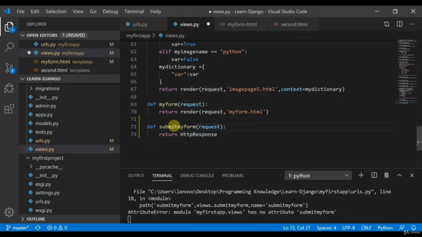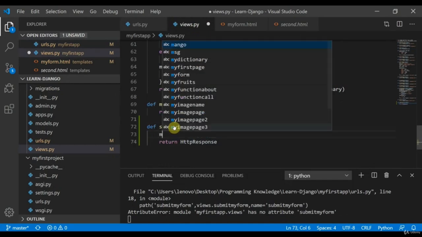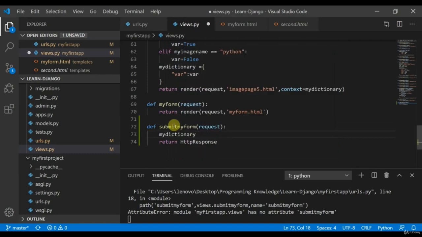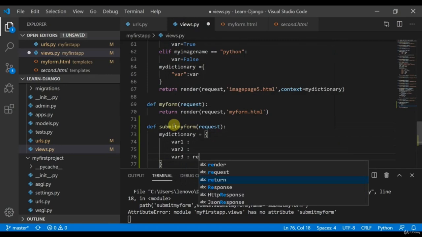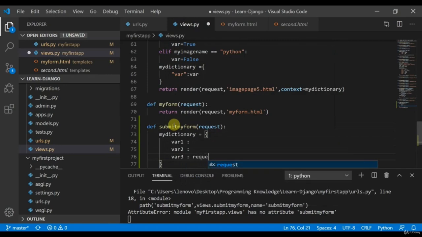I'll define my dictionary here, and var1, var2, var3. What I'll do, request.method. This would be the value of my var3.